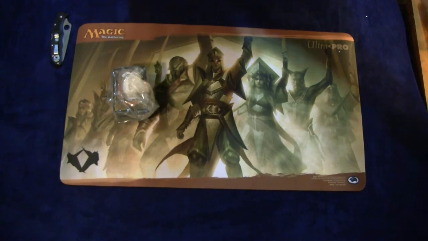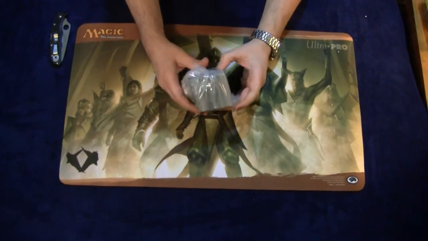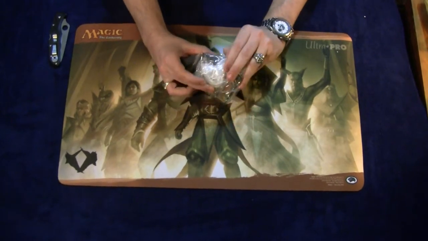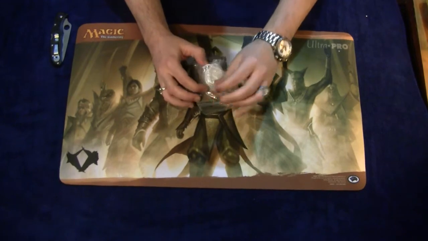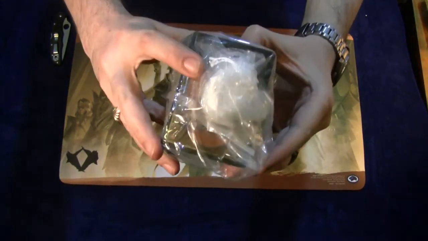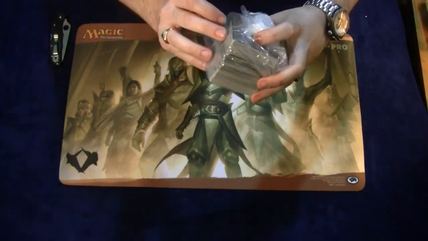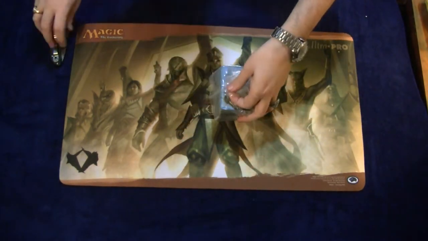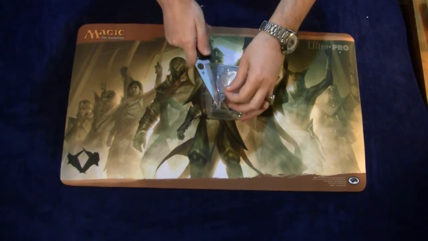All right. Now that we've done that, what do we have here? We have a mystery. There's a string here? Why is there a string? I don't know if you guys can see the string. I don't know what that string is about, but all right. I'm gonna cut through the tape very, very carefully.